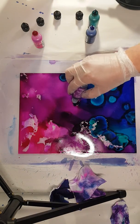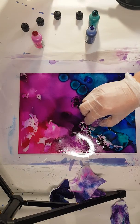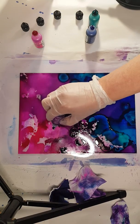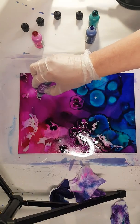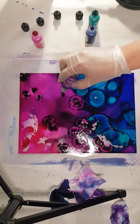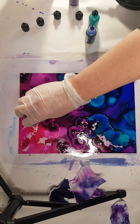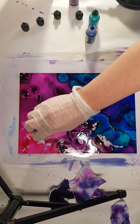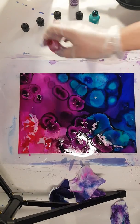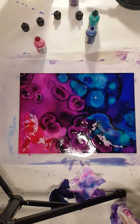Alcohol inks are just fun to play with. If you haven't played with them at all yet, I highly recommend it. If you're tired of the same old gift projects or whatever, these give you a great way of making a unique, one-of-a-kind thing that people haven't seen.